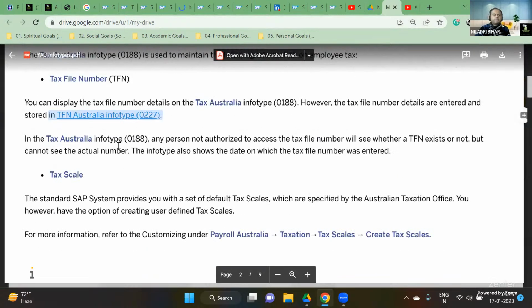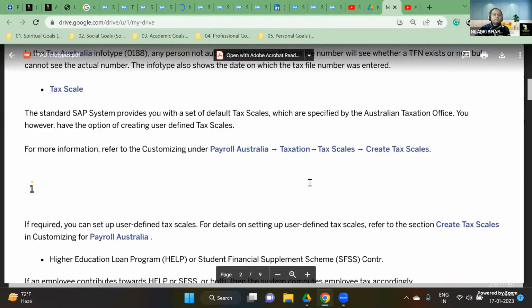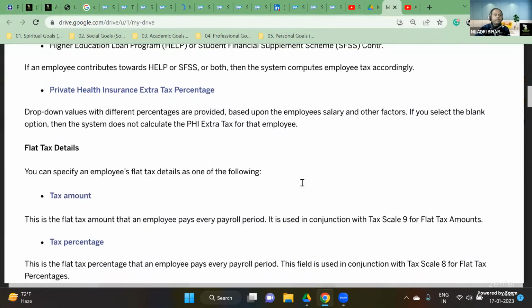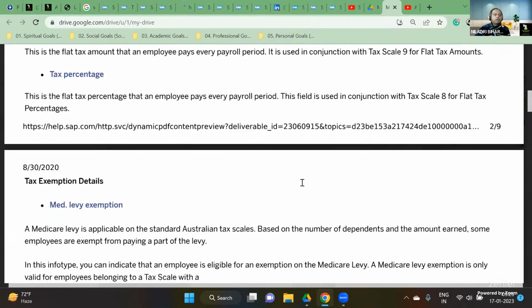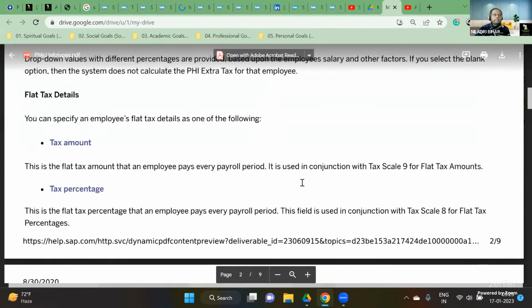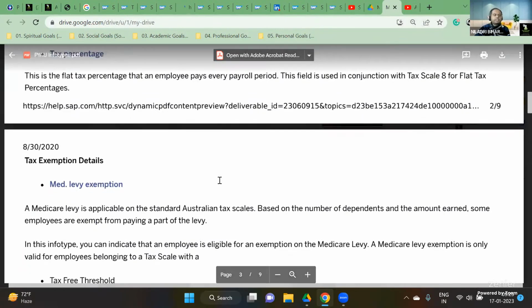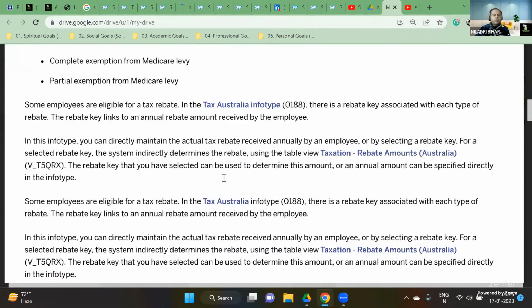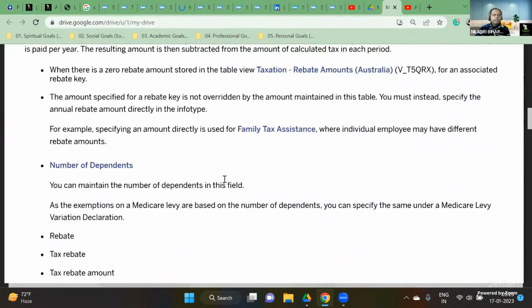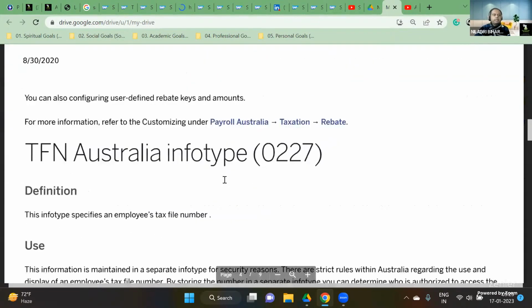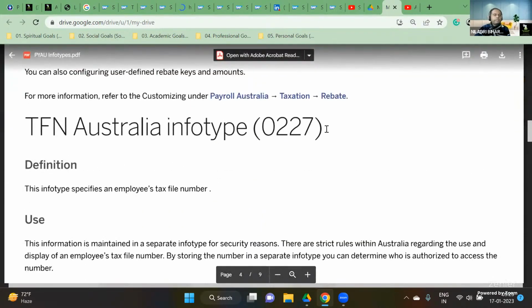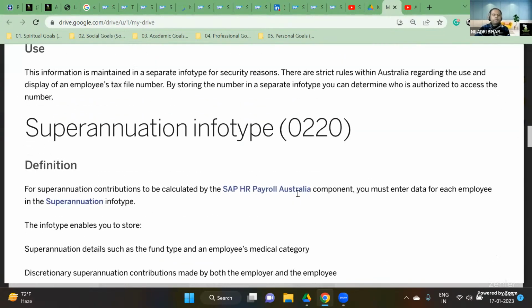Under Tax Australia 0188, we have a tax scale specific to payroll Australia. You can create those tax scales as well, right? Then we have different details, like flat tax details and tax exemption details. All those details you will find here. And there is also the input type 227, the TFN Australia tax file number. That is the main input type in Australian payroll.